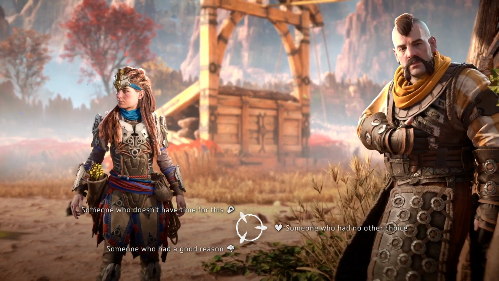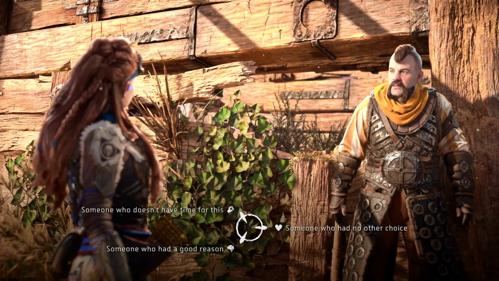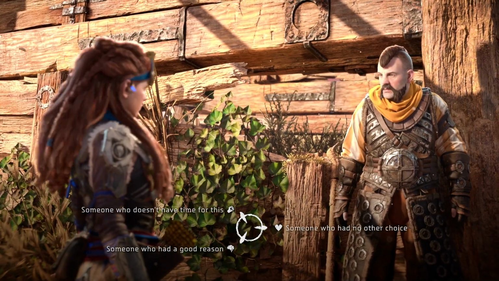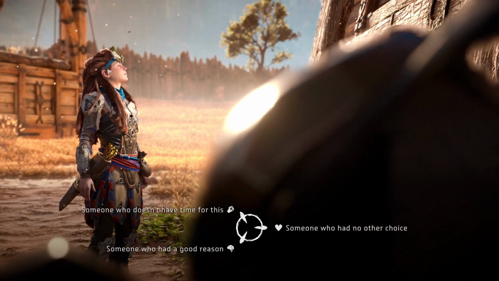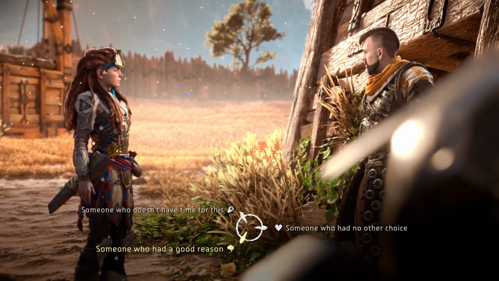Okay, so we got a couple options here. Someone who doesn't have time for this, he's got a fist. Someone who had no other choice, or someone who had a good reason. Alright, let's just respond in a smart way. Someone who had a good reason.